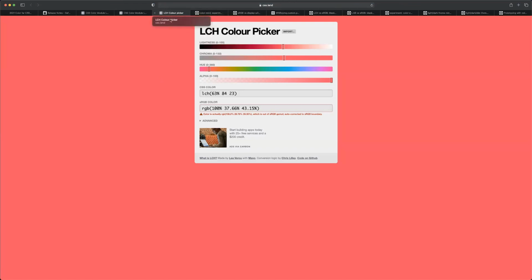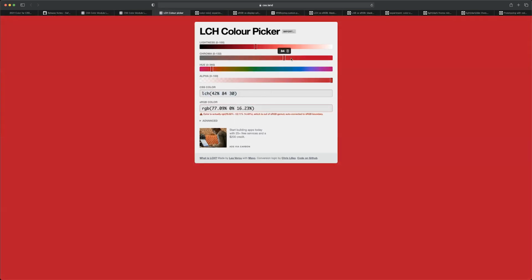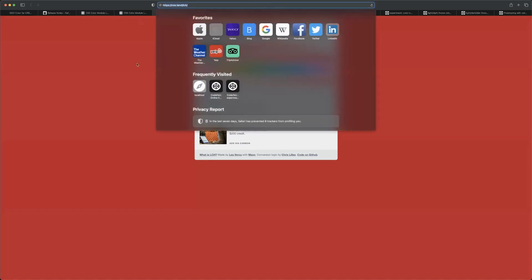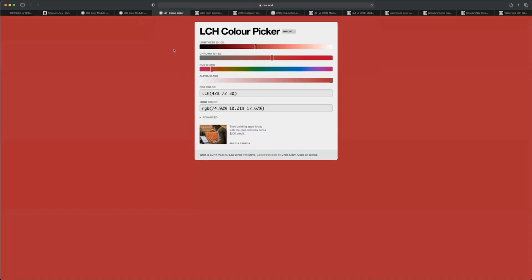So this is a color picker from Lea Verou. It's an LCH color picker. And I think the most important thing to be looking at down here is this tiny little set of color down here. It says color is actually RGB, which is out of sRGB gamut, so it's been auto-corrected to the boundary. Essentially, when you're in here picking colors with LCH, I just want to use a color picker. Some lightness changes, some chroma changes. Notice how I'm finally in a color that's not in a warning state. Oh yeah, that's the link right here. Yeah, good call, css.land. I'll start sharing these links as I pull them through. We're finally not in an sRGB out of gamut range warning.